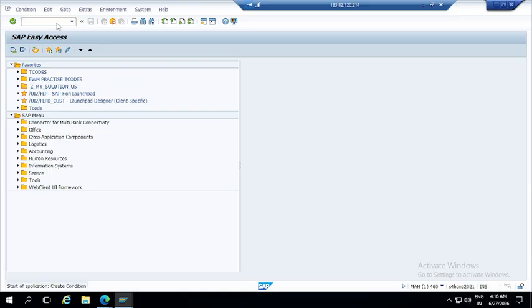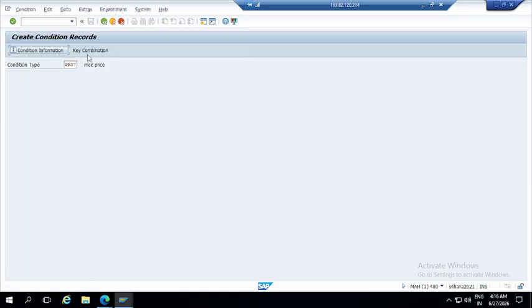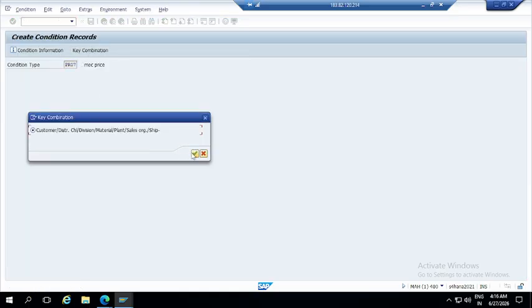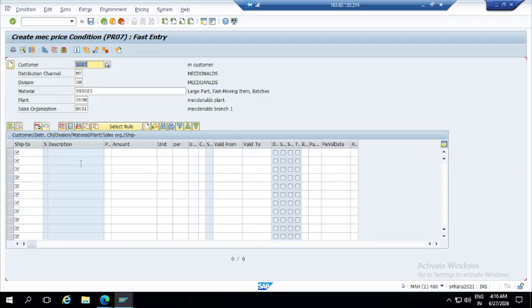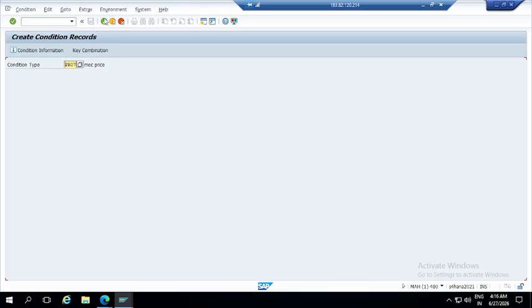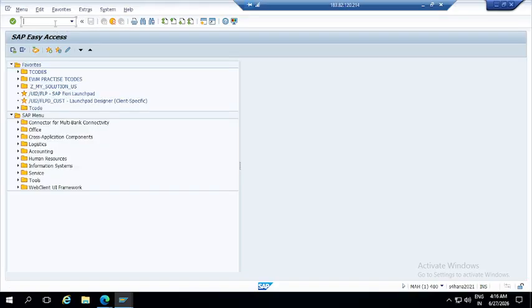VK11 for scaling. This is the scaling. Let me go back to VK12. It is already created.